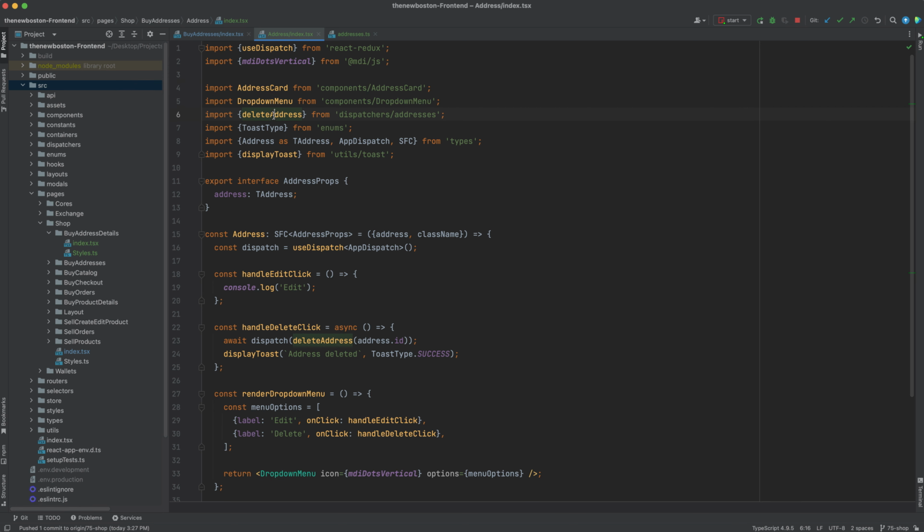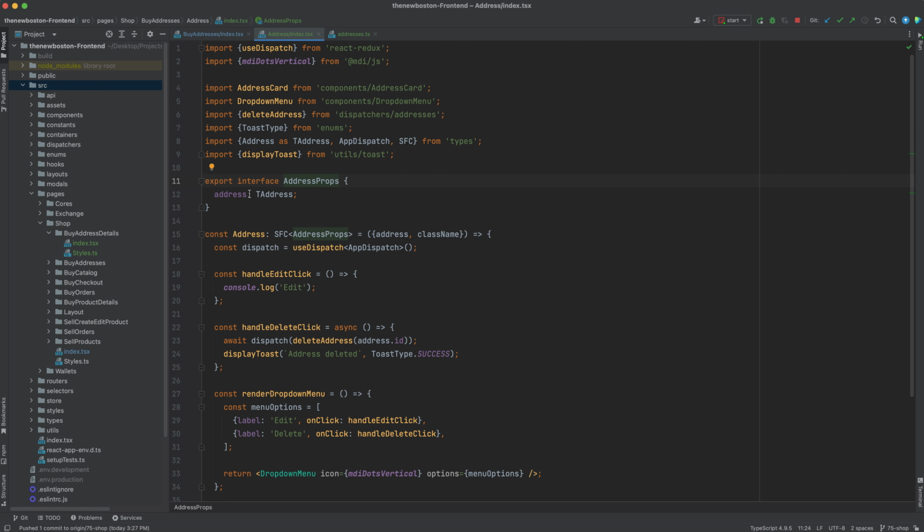We're going to be deleting the address whenever we click the drop-down menu and choose delete. So we're going to need that dispatcher function here, toast type, just to display our toast. From our types, we are importing address, and we have to rename this because the component is named address. Then our dispatch function and our component typing.